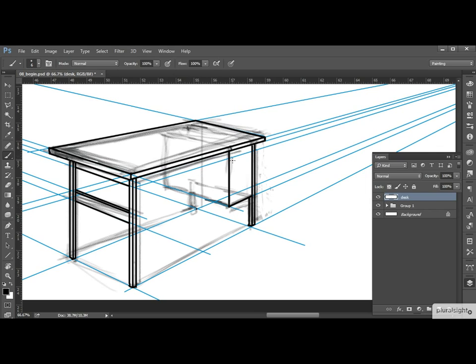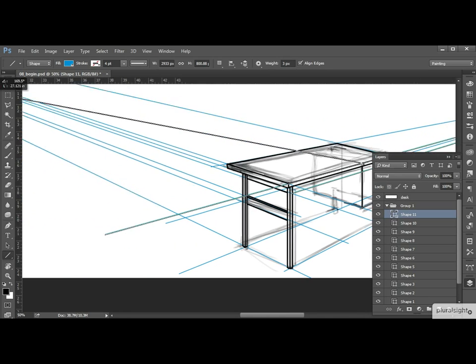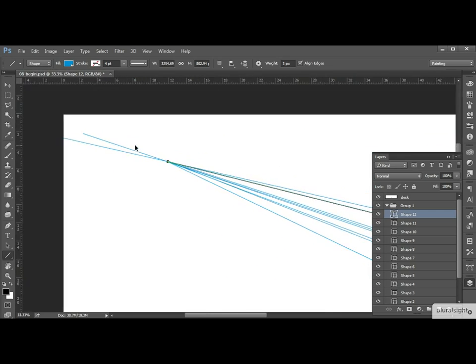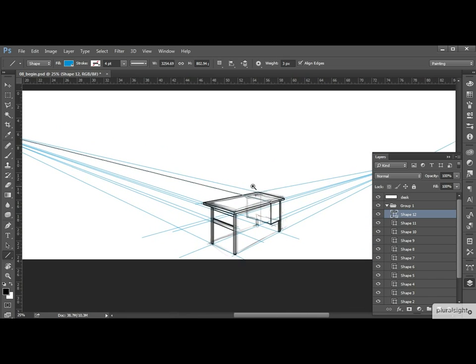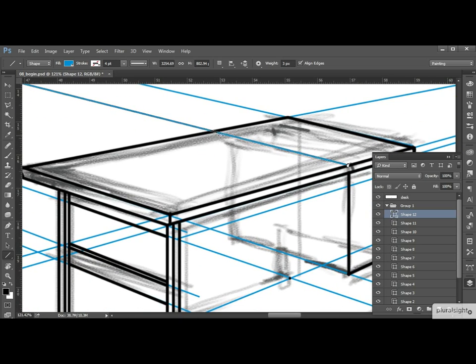But before I do that, I want to kind of take a look here. I want to grab one more trajectory I can grab out. And I'm going to pull one out where this would actually be underneath this desk, and that'll kind of tell me where to bring this part of the desk down. So I can go and grab that line, and so it's actually going to be about from right here, and bring that to my vanishing point. And then just zoom in here. So yeah, this would be about right here. That line's going to come straight down.